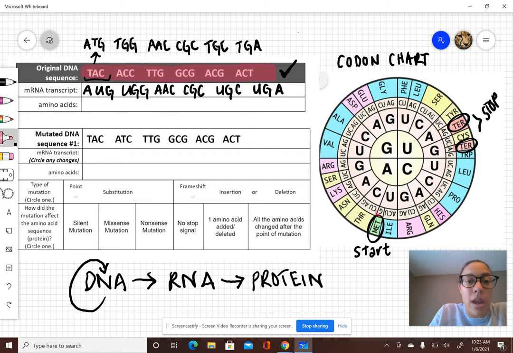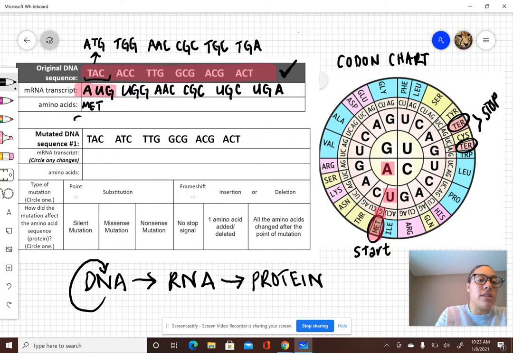Next, I'm going to take this messenger RNA transcript and use my codon chart on the right to figure out my amino acid sequence. I'm going to start with my first codon, AUG, which is an important one we should be aware of. I'm going to start on the inside and work my way out. AUG codes for methionine, which is the same thing as a start codon. So I'm going to write MET.